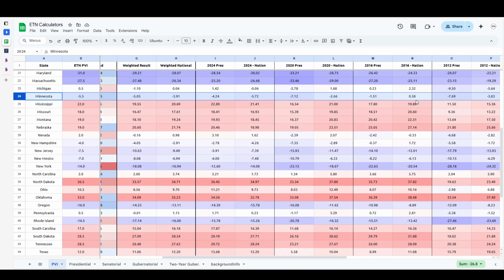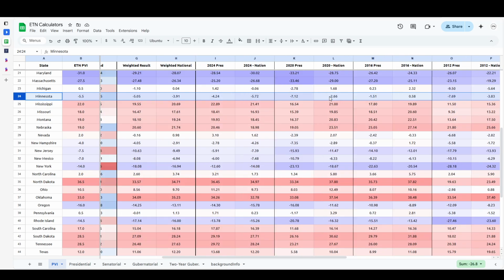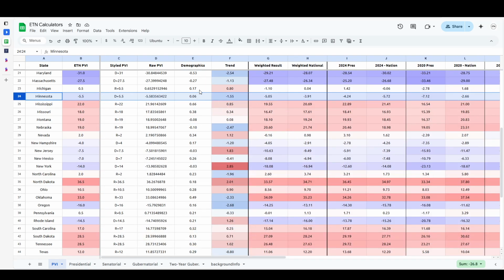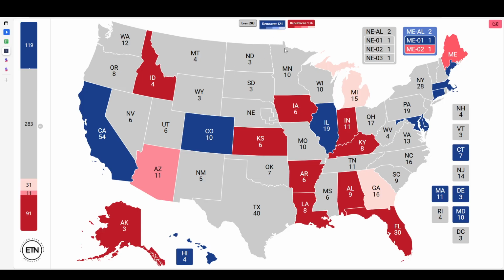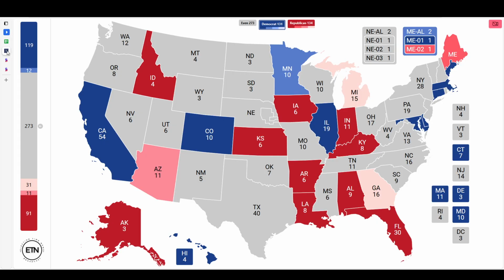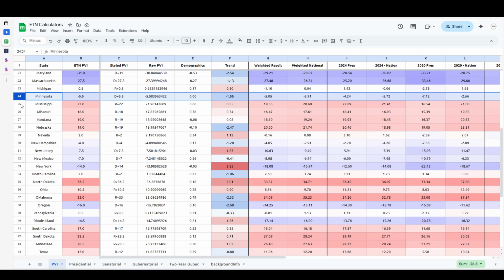It actually voted half a point to the right of the country in 2016, the only time that it did so. But then it undid itself and moved quickly to the left. So that's why that's a leftward trend. The demographics are basically flat even. So this is going to end up being 5.5. That's going to be narrowly a likely state. So that's 5.5 on the map here. I cannot type. All right, so that's going to be a 5.5 for the state of Minnesota.